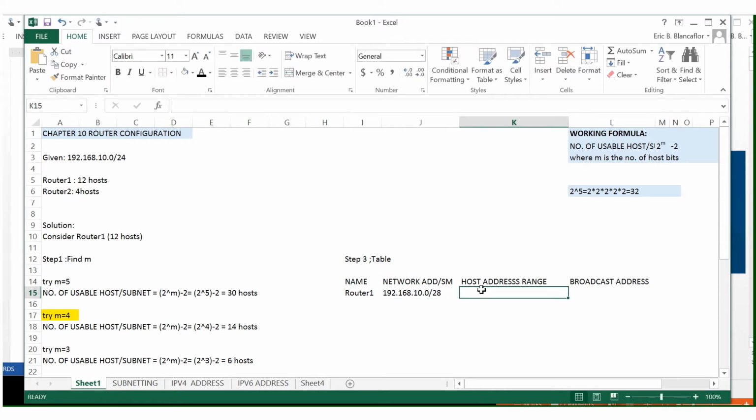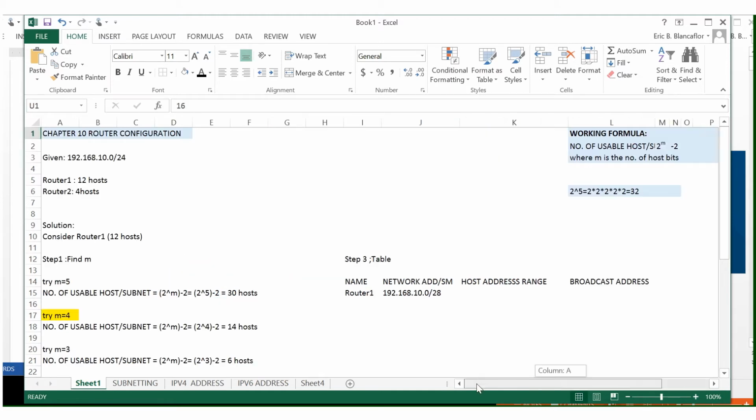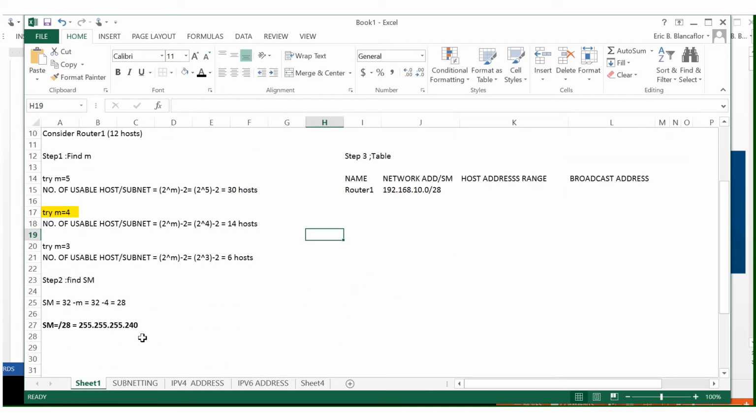So how do we fill this up? We need to get the number to add for us to get the next network. The technique is to find the rightmost network bit, which falls in 16. So we add the 16 here in 0. What I do is I subtract 256 here in the subnet mask. The rightmost network bit falls on the last number, so I subtract: 256 minus 240 is 16. What will I do with the 16 is I will add it here. 0 plus 16 is 16. So the next network is 192.168.10.16.